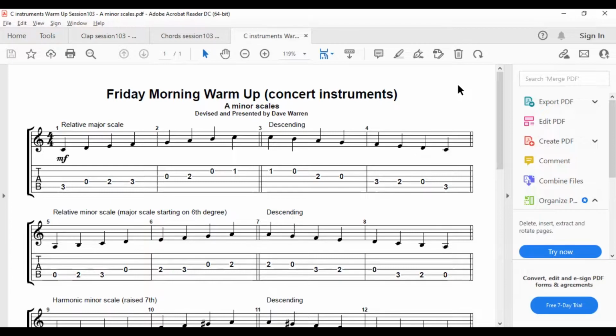If you were to play that scale starting on the 6th degree, the 6th note, so that's C, D, E, F, G, A, you get the relative minor. And the relative minor, or the natural minor as it's sometimes called, you're going to play the same notes starting on A. So that's known as the natural minor.